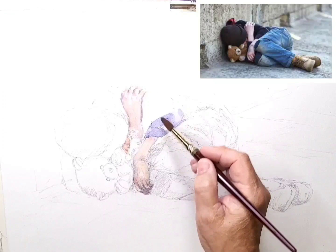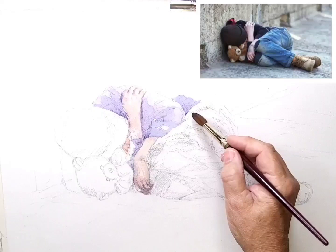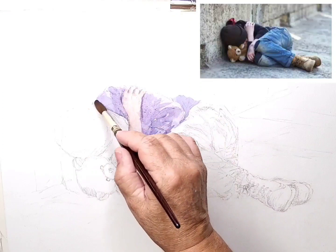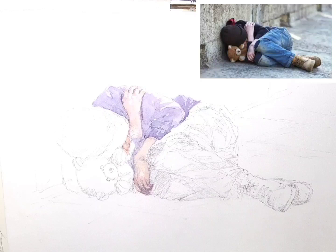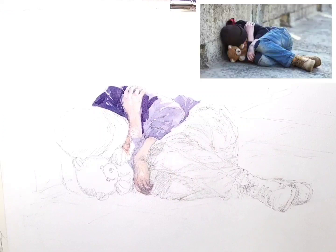Underpainting the top and the hat using the purple. I'm still very careful to leave light areas unpainted. I continued the underpainting by going with ultramarine mixed in with that purple, still being relatively careful to leave some of the highlights behind.